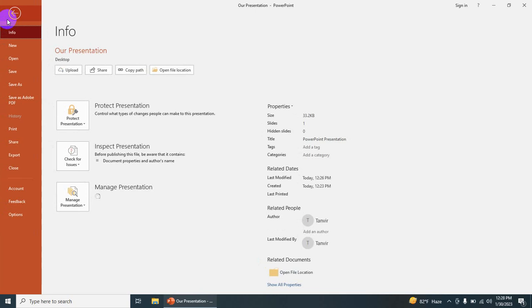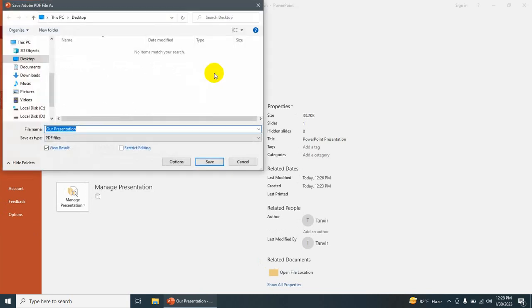Now another option we can choose is save as Adobe PDF. If you want to save this as a PDF file, we can use the save as PDF, so that the outcome file will be a PDF. Okay, so it asks how it will be saved.